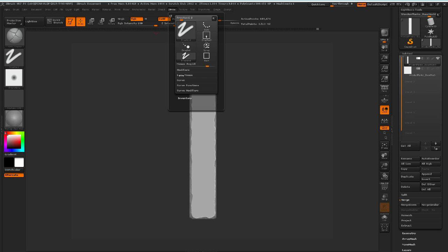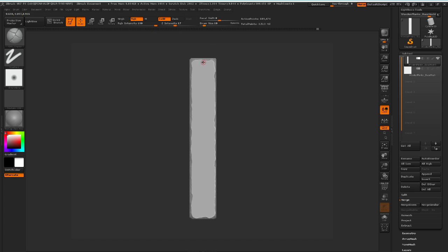I'm going to come up to Stroke and then to Lazy Mouse. Lazy Mouse is actually on right now. I'm going to push the Lazy Radius up to something like 20 and Lazy Steps down to something like 0.1. I'm then going to pick a bigger size brush, probably like 15 or so. It allows me to have more control over how the brush strokes are put in there. You can see this little red line that I'm dragging — it makes it possible to see where the stroke is going before it actually goes there, so I can still manage last-minute corrections.